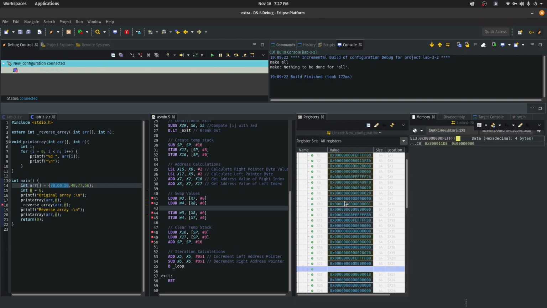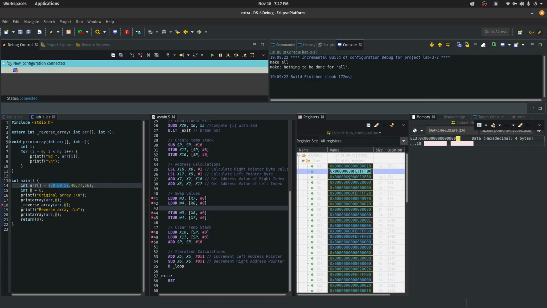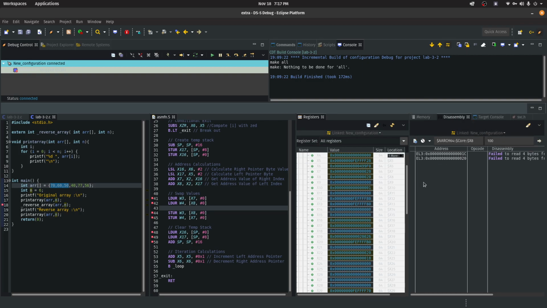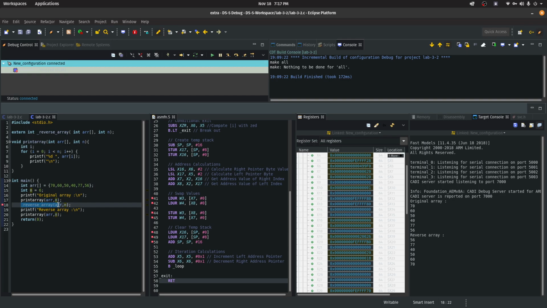So in memory, if we go back to C0, show in memory, oops, let's see, C0 is gone. So let's look at disassembly, and disassembly is gone, I always forget. Regardless, I can show you by the target console. So the target console, after this function exit, it continued on. This array was modified, and now it's going to parse through the array and print it, which is now a reverse: 56, 77, 40, 50, 60, 70, which if you look here is the opposite of that array.